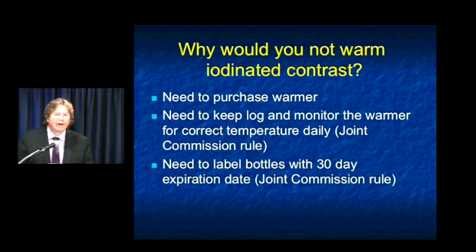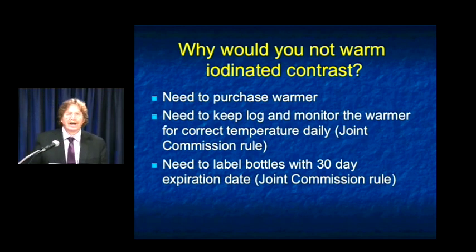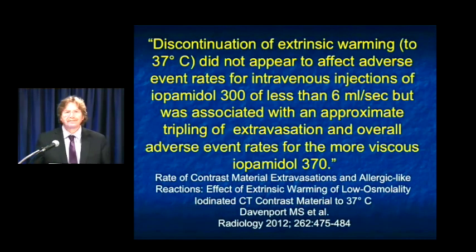And what JCO wanted, and people got cited with this, but I spoke with JCO and they said do it this way. Typically, you would say today's May 29th, you would write May 29th. They don't want that. They want you to treat contrast like milk. Put down June 29th, 30 days later. And so if you pick out a bottle, you're supposed to look at it. It says June 25th, and you're on June 28th, you have to throw the contrast away. So that indeed becomes very important.